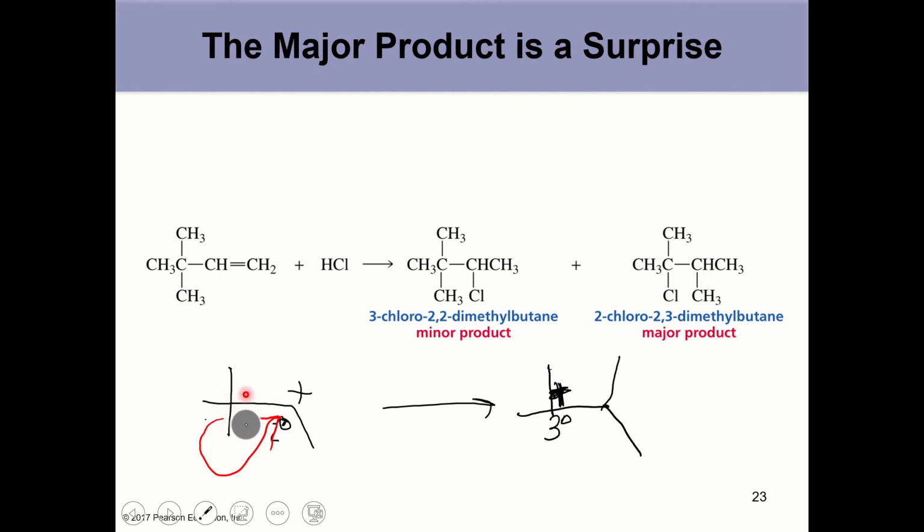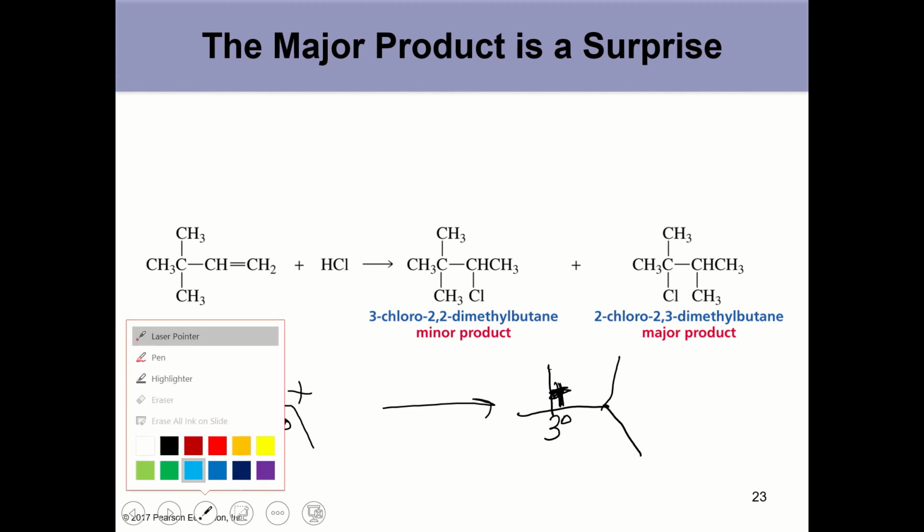Now in this case, it's not a hydride shift. In this case, it is a methyl shift. So we take a CH3 group with its bond and shift it over to carbon 2. That results in having only 3 bonds remaining at this carbon 3. That gives us a tertiary carbon at that position. And that corresponds to the final product as chlorine will add at that tertiary carbon, or at this carbon here. The secondary carbocation results in only being a minor product.